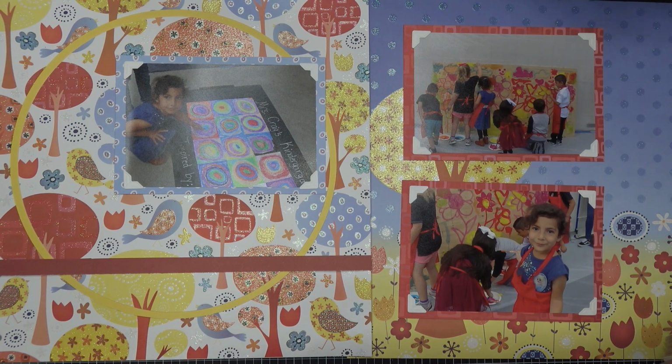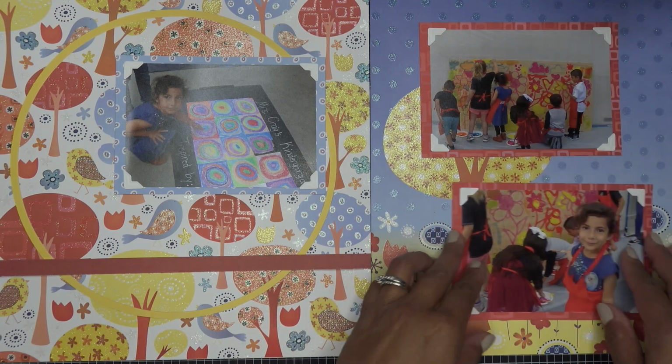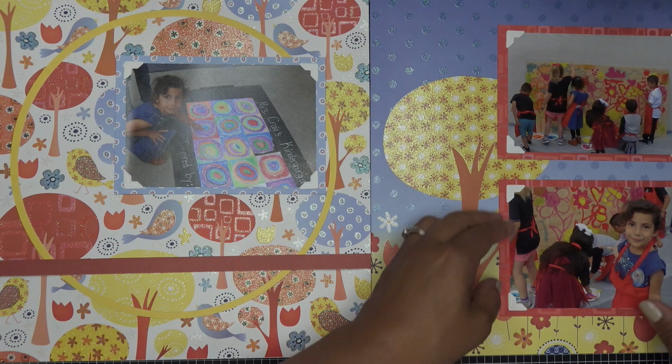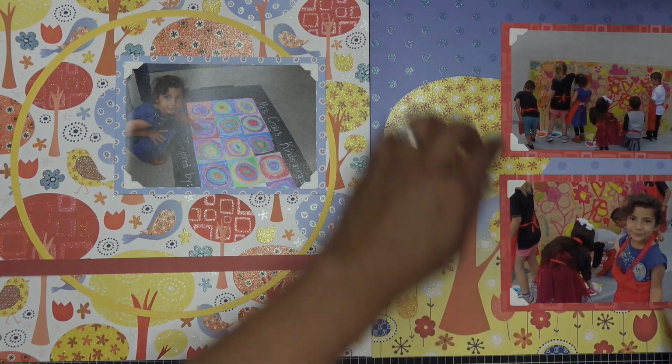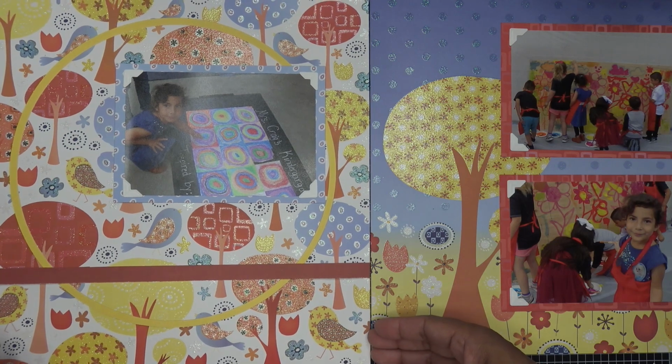I'll probably take that Joy over to where I'm sitting, to be honest, because I don't feel like standing in here. It's a little bit warm. Probably put the AC on. But the page is coming together. I will say this is cute because it has that little tree there, so maybe I will still put it this way. And then Art Night, my little title here. I don't know. Okay, I'll be back.